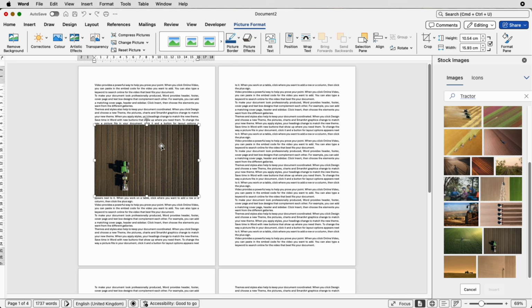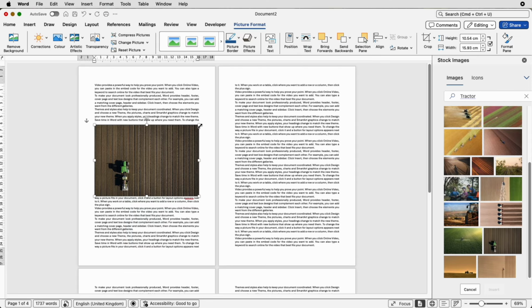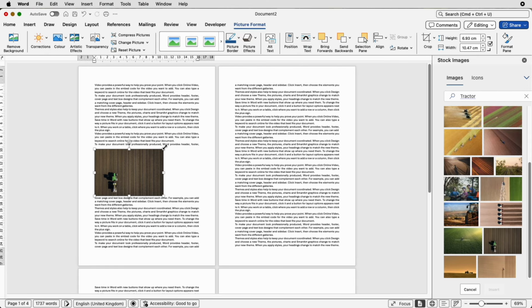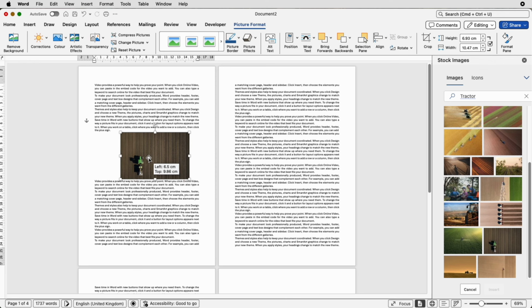So select it, go to Picture Format, select Wrapping, click on the drop down, and here you have to make the decision whether you want the text to go around your image, which is the top 2. Obviously you don't really want it to go through your image, whether the text is at the top and the bottom of your image. So I'm going to select top and bottom, I'm going to reduce the size of our image. And now you can see I can move this image anywhere I want.